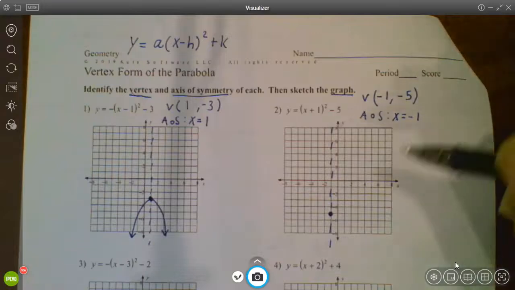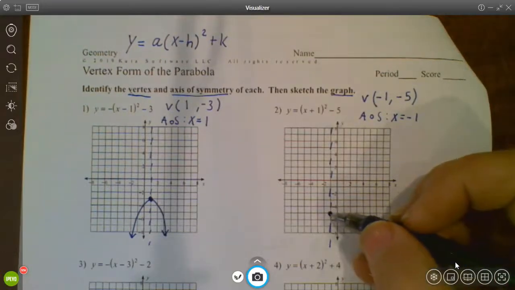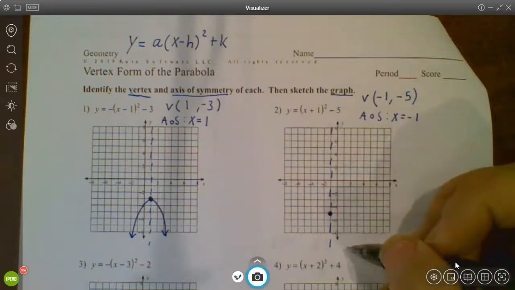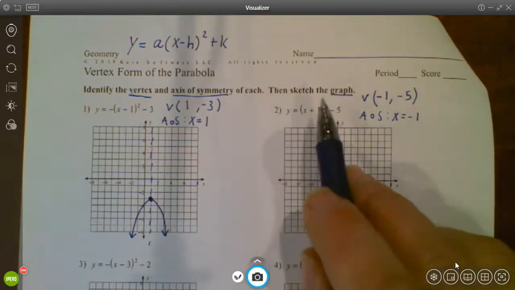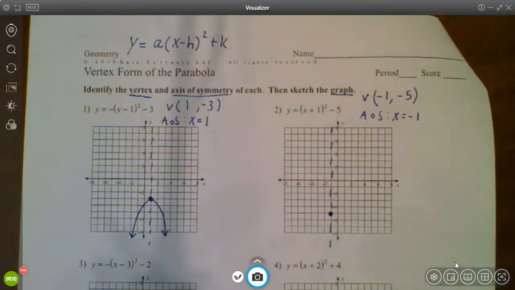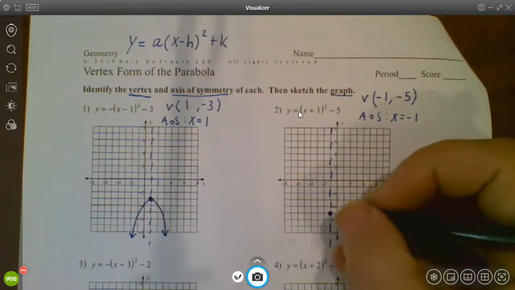All right, so the only other thing we have to decide now is from our vertex, should this graph open upward or should the graph open downward like the last one did? So remember, it comes back to your a value. If I look right here, I'm basically looking to see what sign is sitting in front of this entire equation. Right here in front of my parentheses, well, there's nothing there, right? So we know that it's positive unless there's a negative written. Okay, and so if there's no number that I see here, it's like having a +1 sitting there in front of our parentheses. So as long as it's positive, I know this graph should open upward.